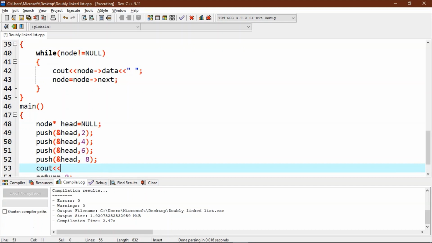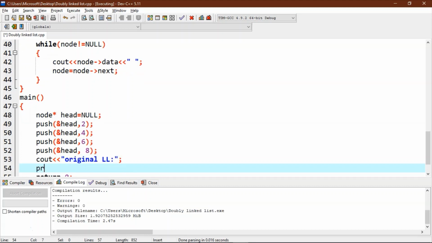Cout original list. Now we will call the print list function.